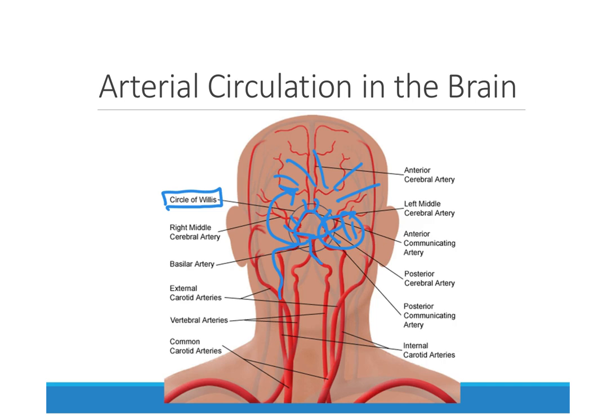It's just because the brain is such an important organ and really needs that blood supply, this redundancy is built into the network of arteries to ensure that if there has been damage, there's a greater chance that the brain tissue can still get the needed nutrients and important oxygen.